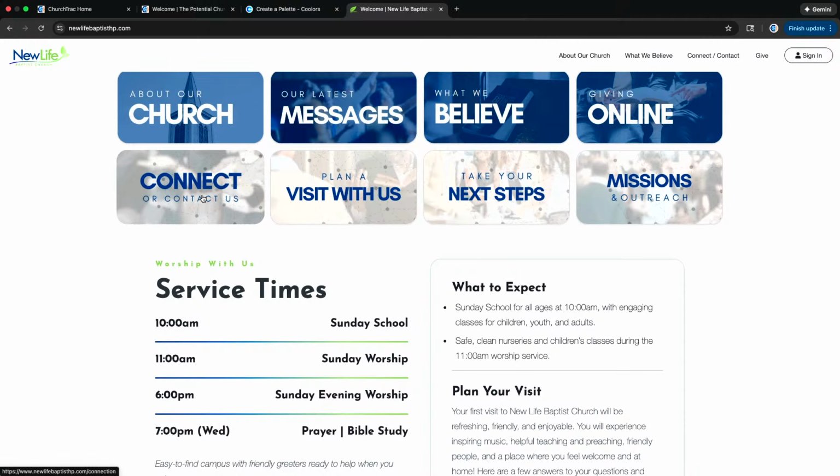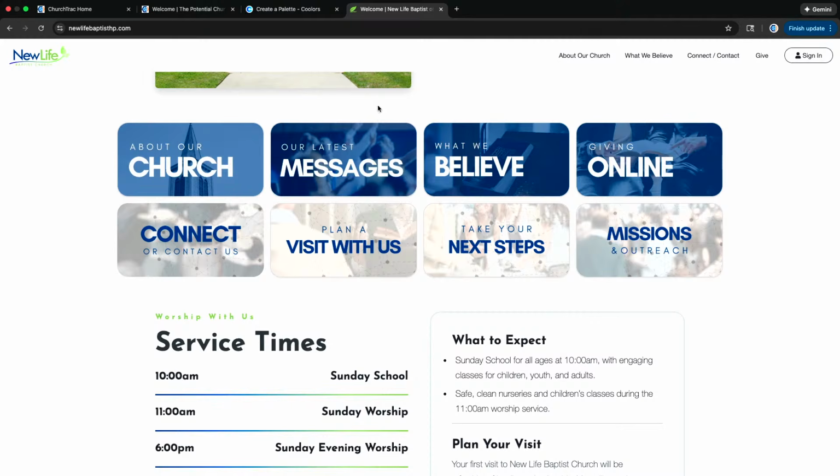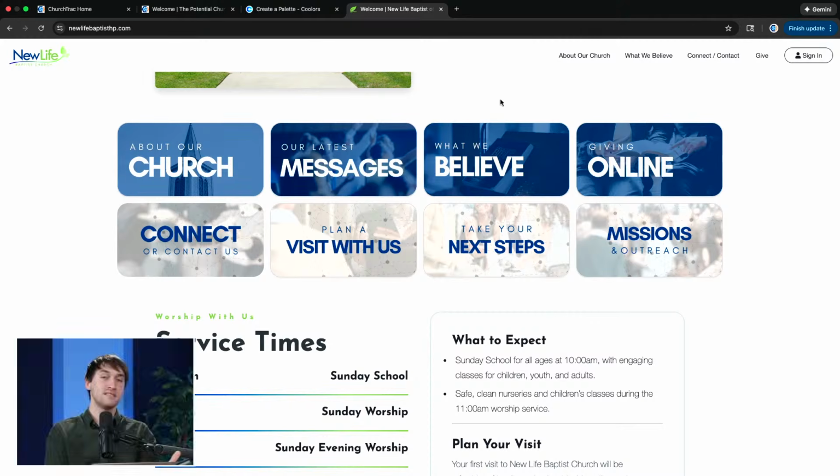Absolutely. And I think it's important to note that this is why you don't necessarily need a million links in your navigation bar. This is another opportunity for people to explore your website. So in the one scroll rule, I typically say, have your cards in an area not all the way at the bottom of your page, but more towards the top, where people can respond and explore your website more. For example, about our church, learn more about our church, our latest messages. These are ways that people can respond, and links to secondary pages, or pages that may be outside of your website, about what you guys believe.